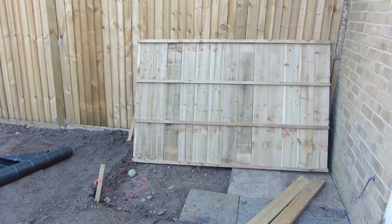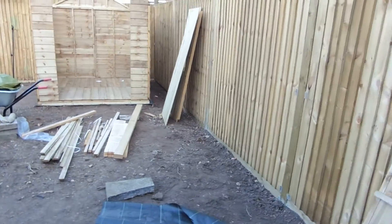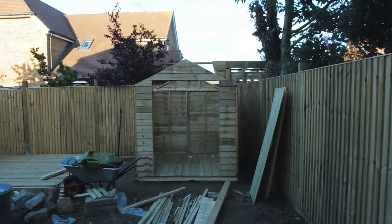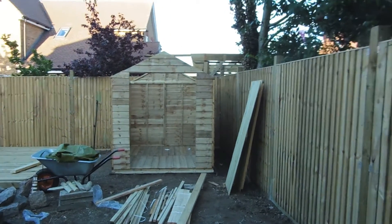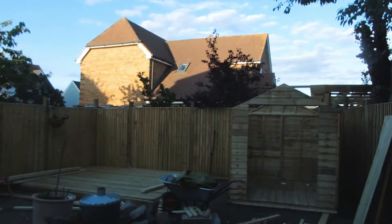Now we changed our mind slightly because I think I went too wide on that one, but that's not a problem — we'll put some clout hole and something down the side, make a flower bed or I don't know. The reason I went a bit wide was because you've got to put the felt on the roof. The problem is you need to get down the shed to get it on, and you can't get in from next door, so you're pretty well lumbered.